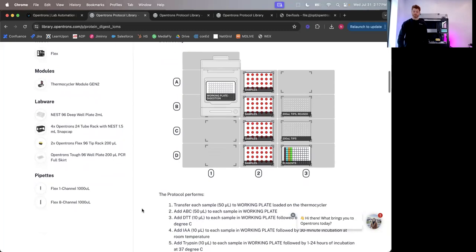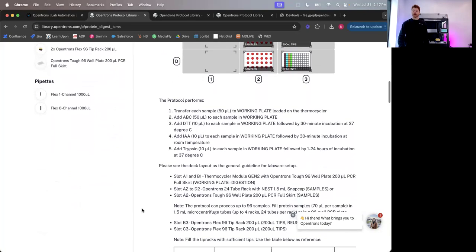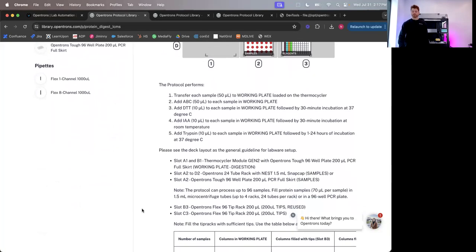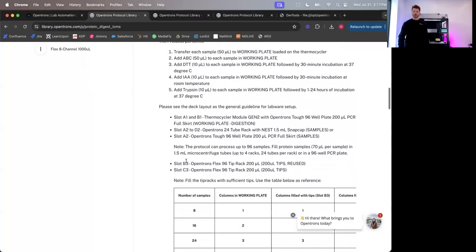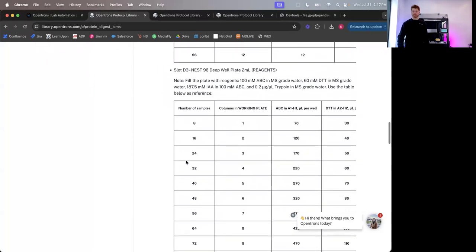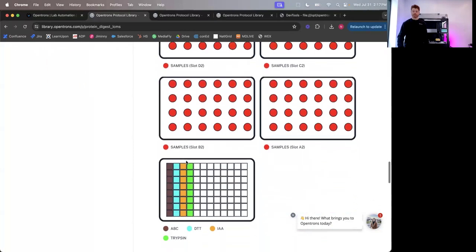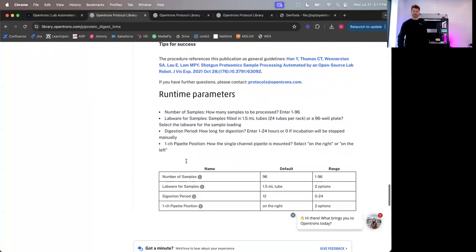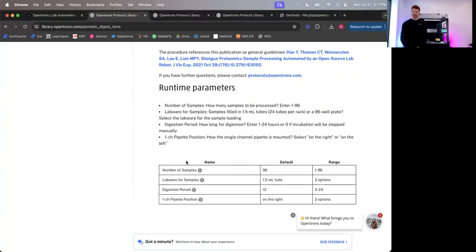As I scroll further down, we also have some further examples of what this protocol is actually going to perform. These are definitely abstractions. The protocol itself, as I mentioned, is written out in Python steps. So all of these protocol steps here are going to be written out in a much more robust coded language, but this is the general idea. And we will also have these tables, which make more sense as I scroll all the way to the bottom to discuss what the runtime parameters of interest are here.